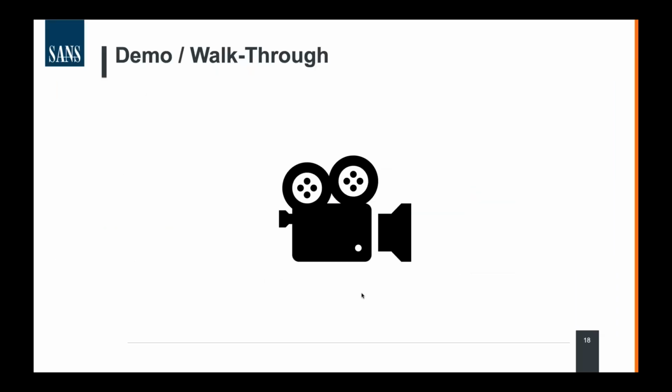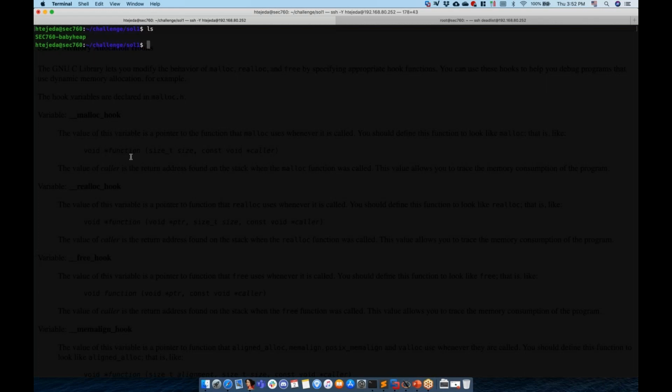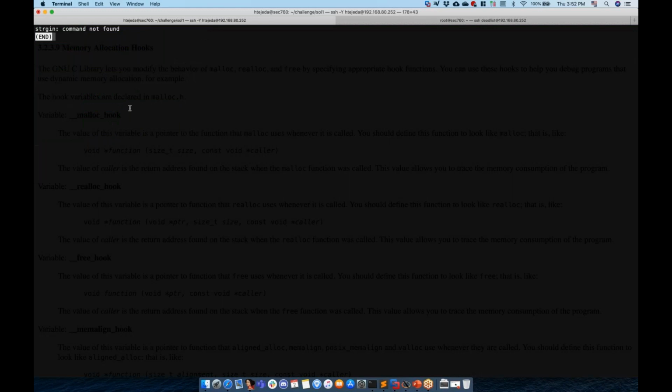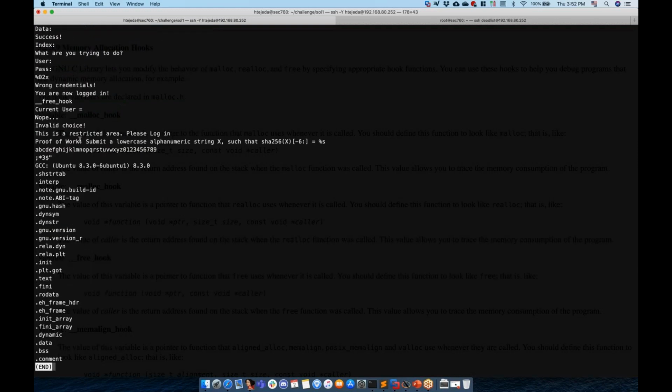Okay, it's time for the demo. So I'm going to open my terminal here. And this is the binary that was given to us, right? So if we confirm everything we saw earlier, it's an ELF binary stripped. We can also check the security. Yeah, it has all the protections on. We can keep digging, looking for information about it. If we do strings, for instance, we might see a menu here. We also see that it has a proof of work.